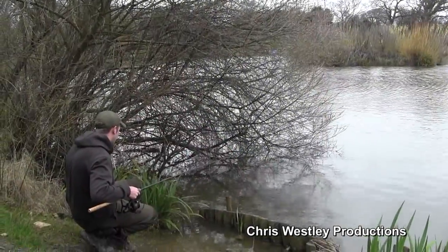No, but I was happy with it. I've got a big tree in my swim. It's a great overhang, and you can get your bait tucked underneath the overhanging branches there, and there has been plenty of action. I've got one over by the Monk, a great holding spot for the perch on this lake.